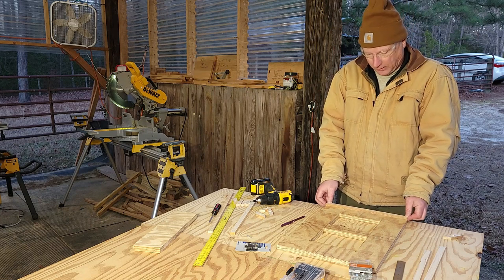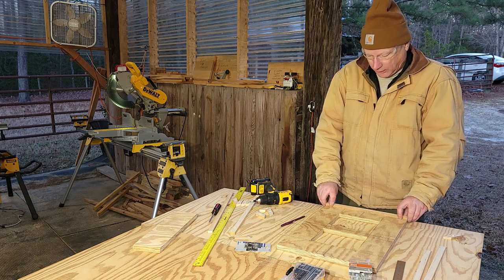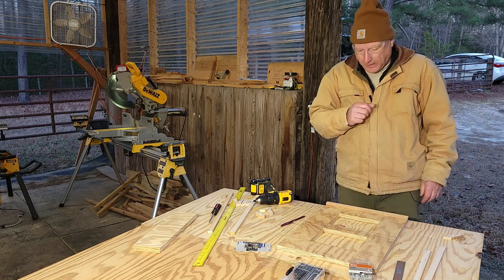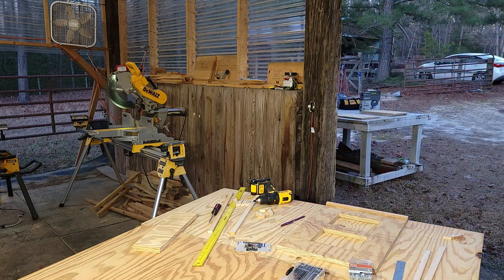It's just that easy. So from there, I can actually staple it down. While I get set up for that, I'll turn the camera off, and I'll show you how to staple it in, and we'll make the next piece.